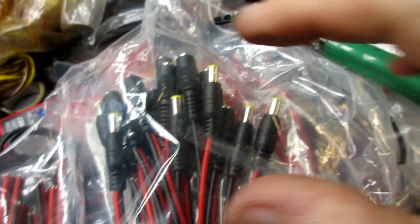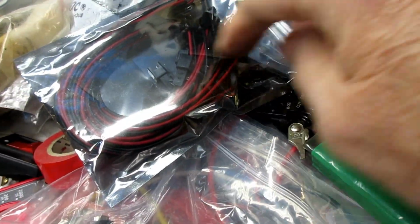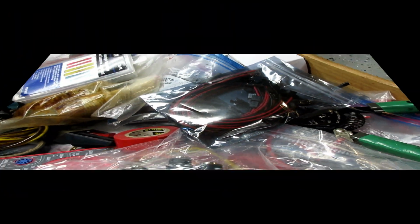So a couple little tips. I saved the old connector. I don't want to lose all my spares, just in case for some reason I need that for testing or checking or whatever. That's one thing.